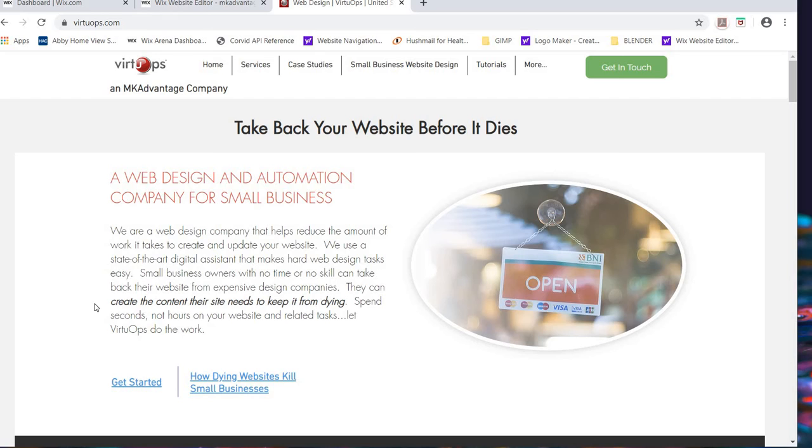Probably the fastest way and the easiest way to do it with Wix is to use your admin console, and we're going to put a message up here in the header. When we put a message in the header, it will show up on every single page that you go to. So if they go to tutorials or services or your professional directory, it's on every site.